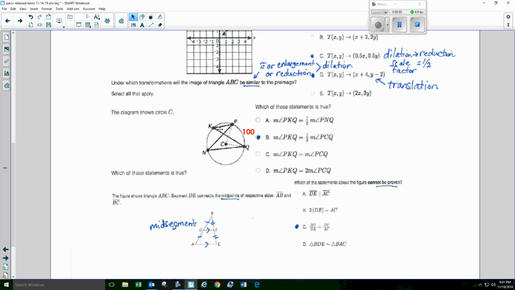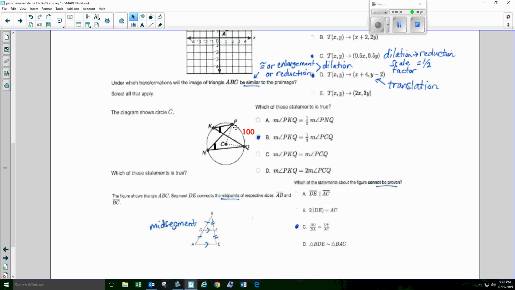Now what other angle goes along with this arc? This angle right here, because again, you see it connected to P and connected to Q. So this also is 50. So these two angles are actually congruent, and I could put congruent symbols on them. They're both, in this case, 50 degrees if that arc was 100.